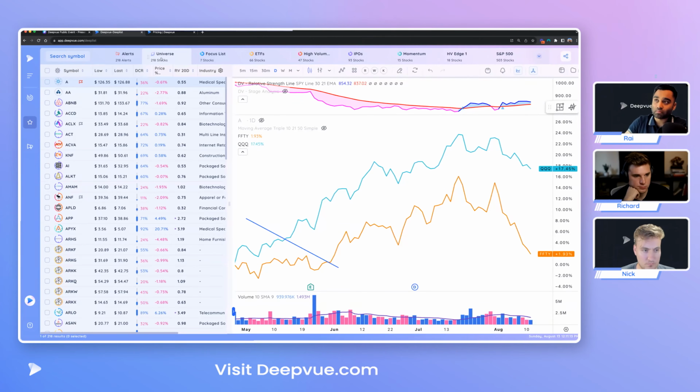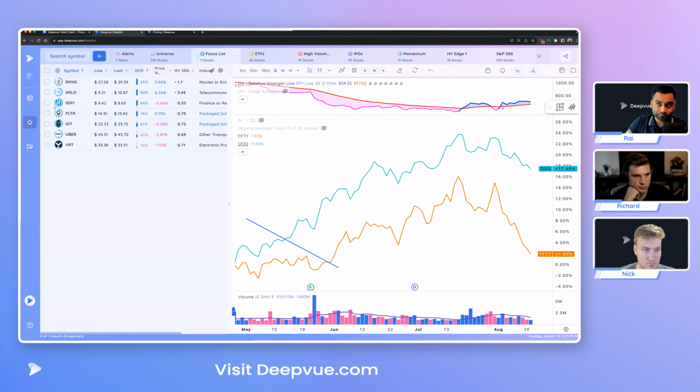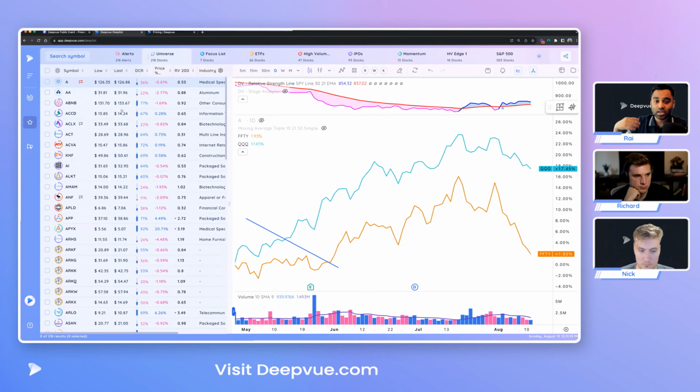And for me, during market hours, for the first hour I'm focused on my focus list, and then I switch to universe. It just gives me feedback, right? I know exactly what's going on. I know exactly where rotation's happening in the markets. And this is just one list I could have up all day, and I'll have a complete picture as to what's going on, because my universe is built to cater towards that.